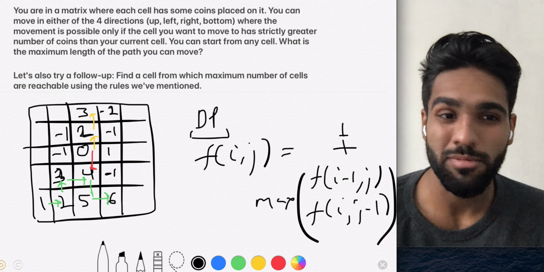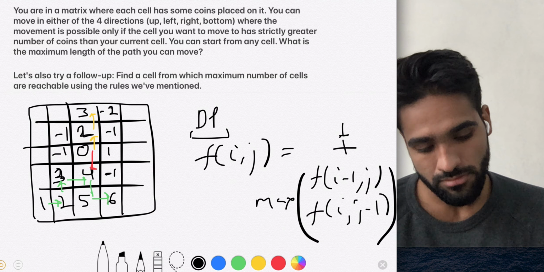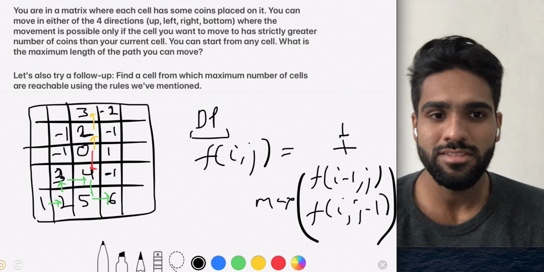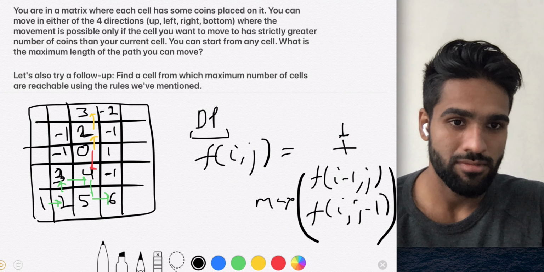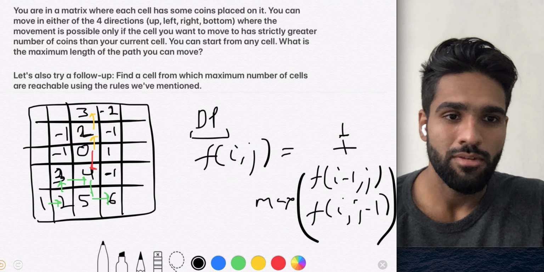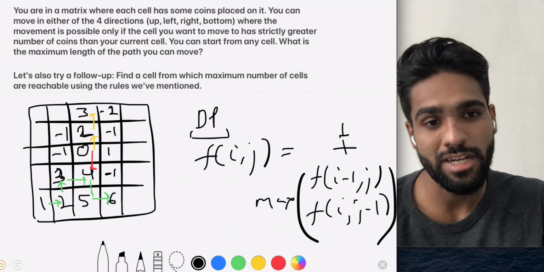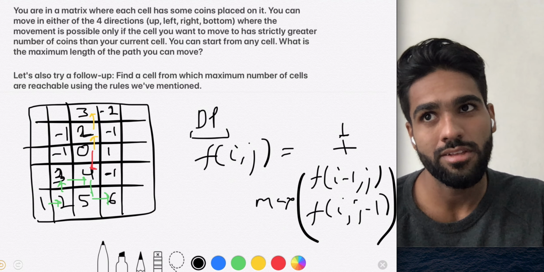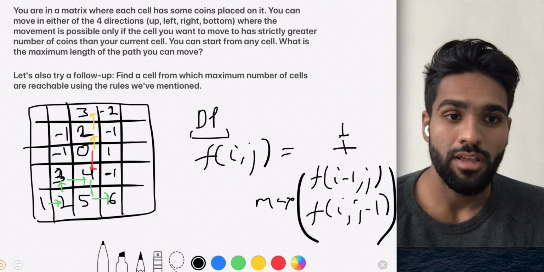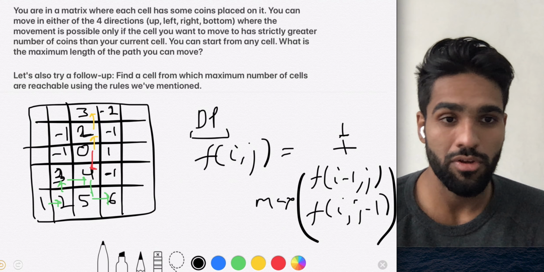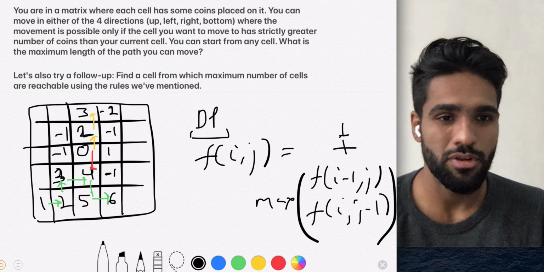Now the question is, what is optimal substructure all about? What's the fuss there? It's a very intuitive idea that we have covered all bases: for all paths that start at I comma j, we have considered all possibilities of where the second step of that path could be. It could be one of these two neighbors. So in theory, our solution is complete because we are considering all possibilities.